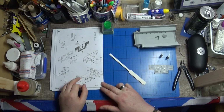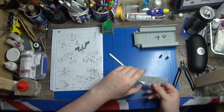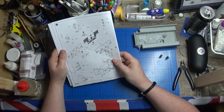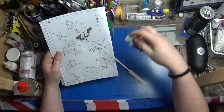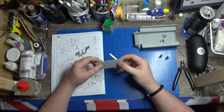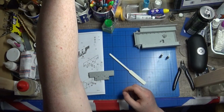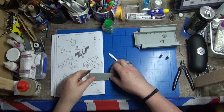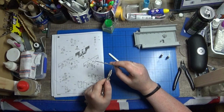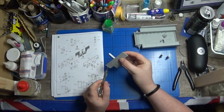So that's pretty good. Right, now, so we're going on here, and once they are done, we're going to clean them up and put them on. So let's have a look at other places that we need to do. We've got this here, which is the drill bit. Start with the drill bit. I've actually got another pin vise on the way, with another set of drill bits.